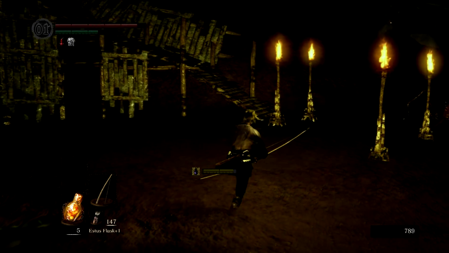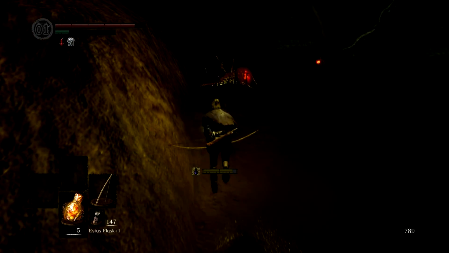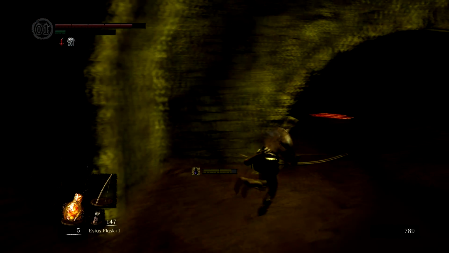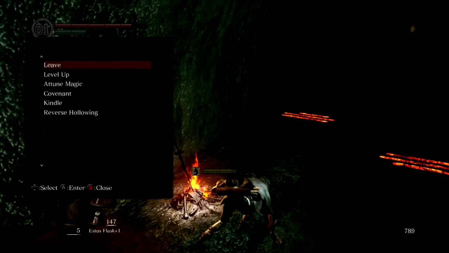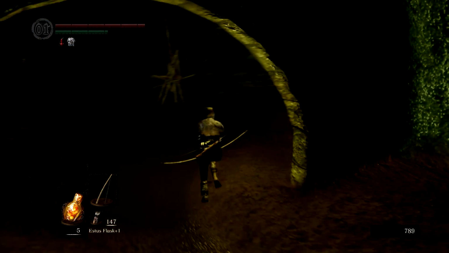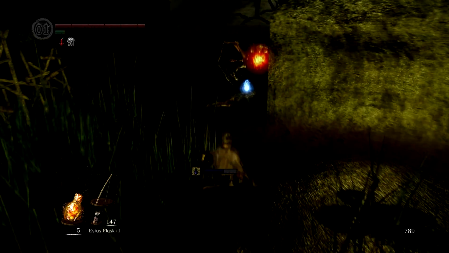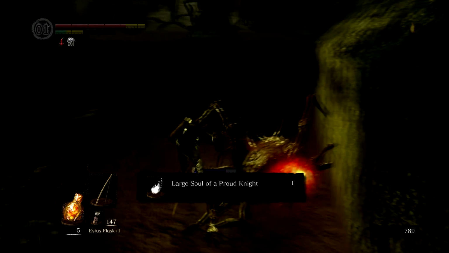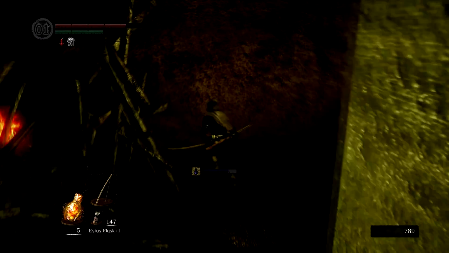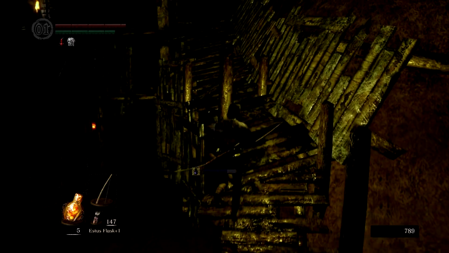I'm just going to make it over to the bonfire to have a safer resting point, because I don't want to get sent back to where I just was and have to run all the way back over here if I die, because there's always that possibility. Alright, rested at the bonfire, good to go. Let's run over here. There's actually an item over here I missed. Just grab that really quick. Large Soul of a Proud Knight, and take a little bit of damage, but that's okay. Didn't get poisoned. Hopefully don't. Didn't so far. Nice. Should be good now.